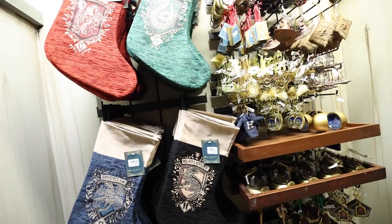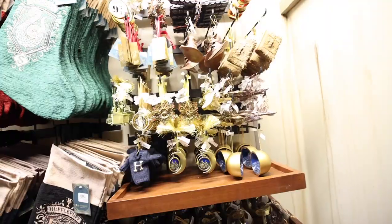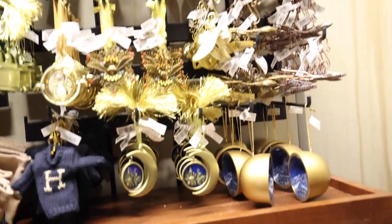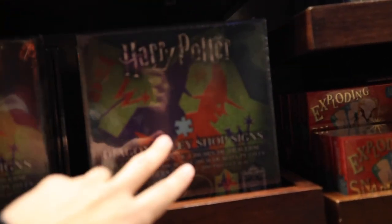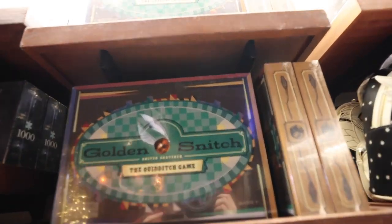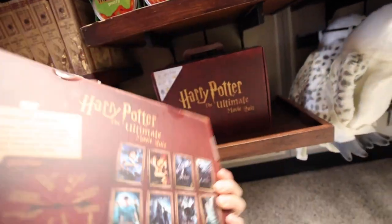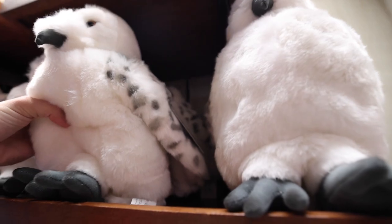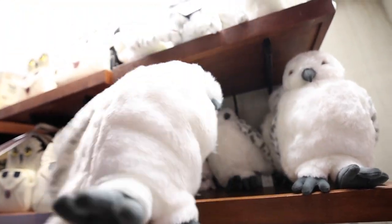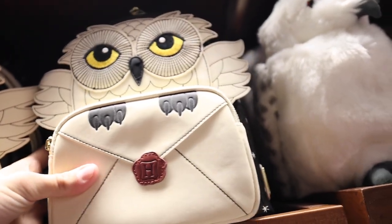So we start with pretty much the same merch we've had over the last two years, but since we're getting a Christmas tree for our new place, I might cave and get a stocking. There are some ornaments too — oh wow, jigsaw puzzles: Gringotts Bank Escape, Dementors, Diagon Alley — I always see this one at Weasley's. And what is this? The Golden Snitch game — try saying that five times fast. There's also an interesting Harry Potter Ultimate Movie Quiz containing 1,600 questions spanning all eight movies. And of course, Hedwig — oh, this is the Hedwig hand puppet! It's almost impossible to turn her head, but she's really cute. For $82 we have a Hedwig Loungefly — oh my gosh, that is adorable. I think my mom would like that.